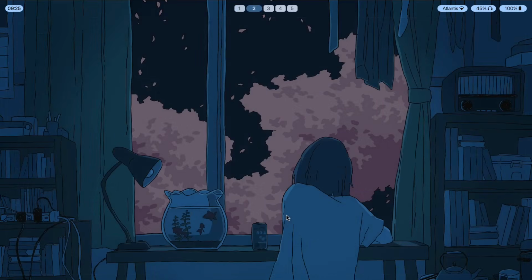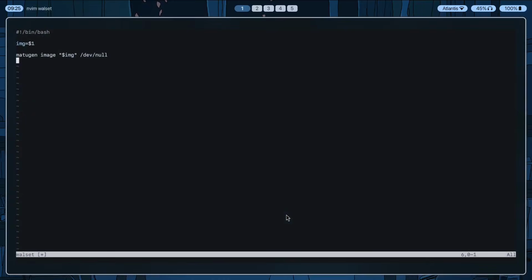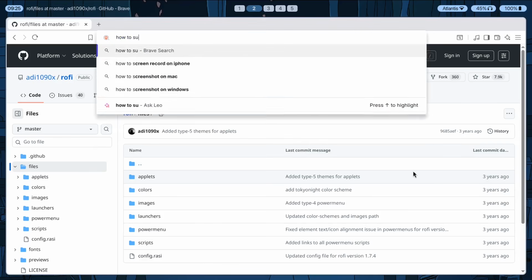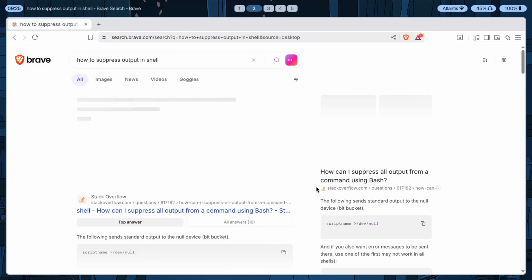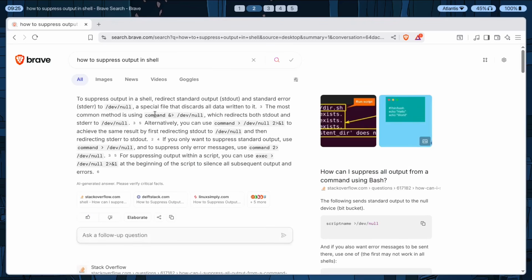So output redirection is pretty simple. All you're looking up is how to suppress output in shell. Should be one line here.